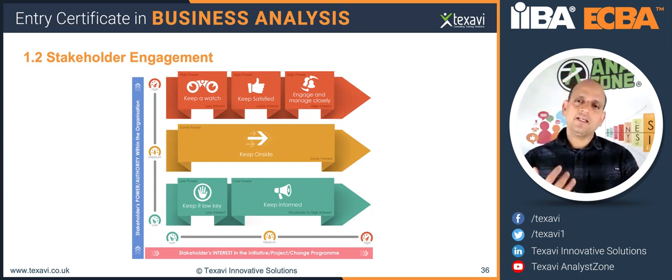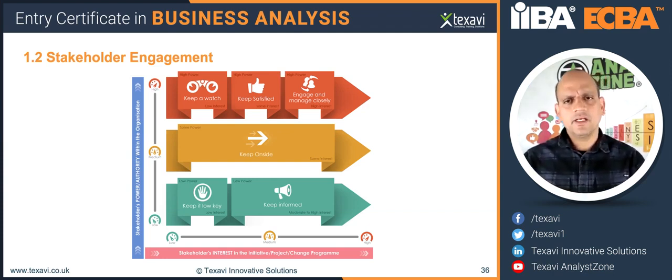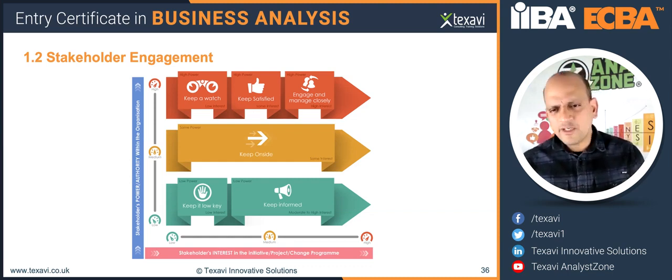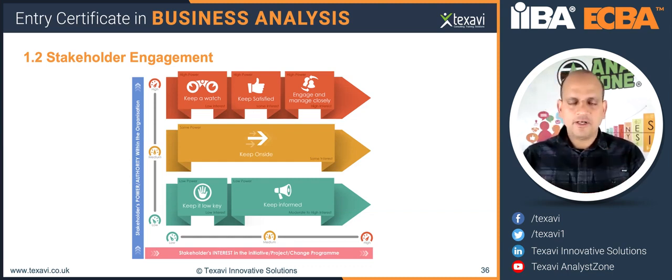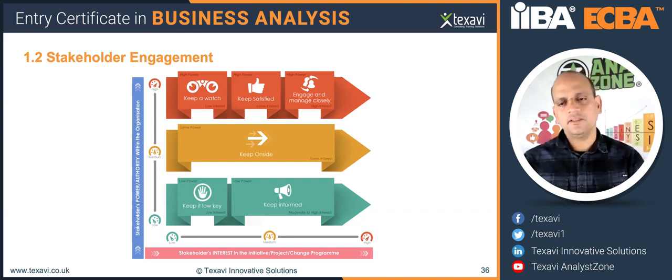So this HR guy, because he's interested in recruiting and training and other things, has some interest in your project, but he's not so keyed in that he would like to understand the functionality and what you're trying to deliver. He doesn't have any clue, and he doesn't need to know. So for this HR guy, we just try and keep him on board, send a monthly report, or go to his cabin and say, yeah, this is how it's going.